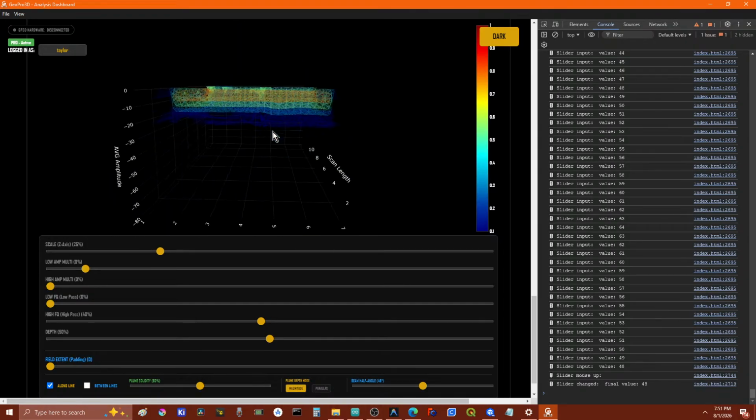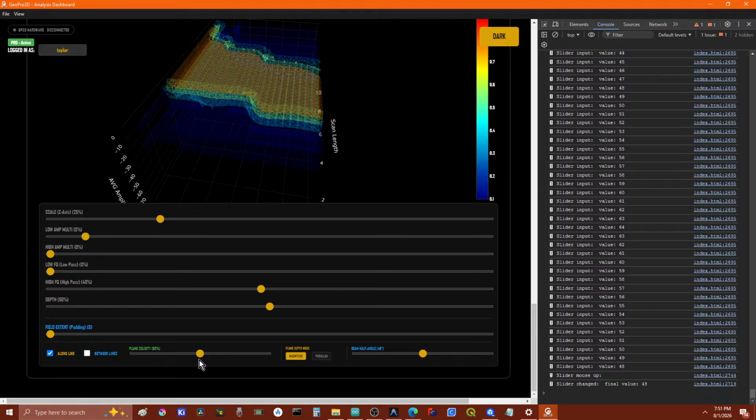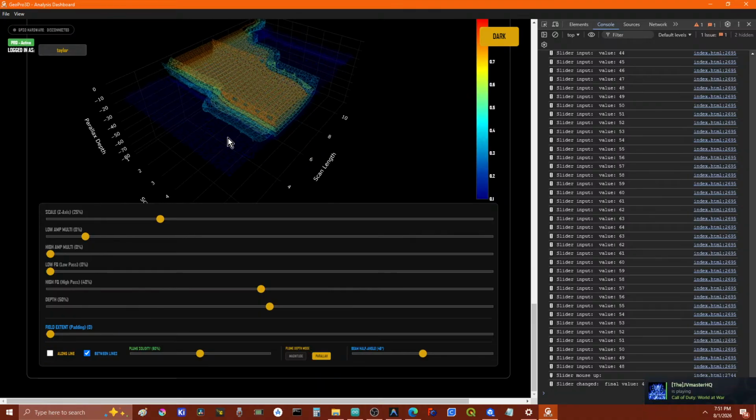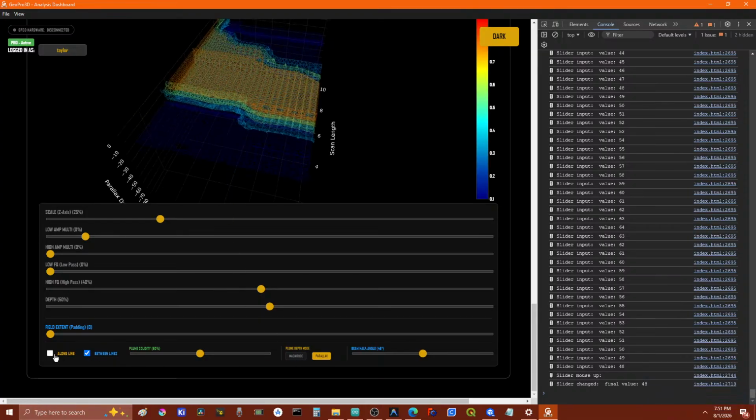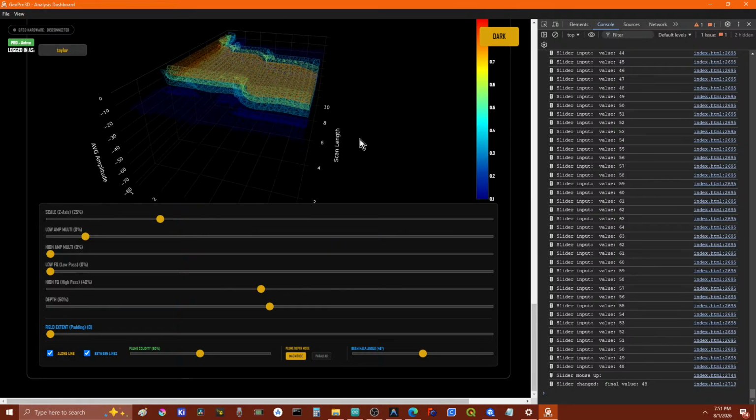Interesting. And, of course, you can still change to all the different kind of filters to try to help define it. On the truck scan, I found that this was the best setting, so I just preset it to that.